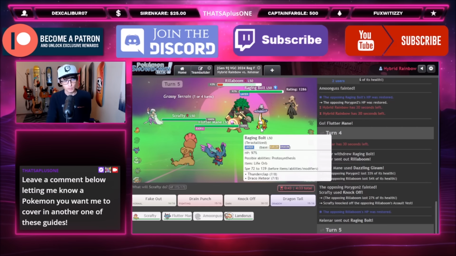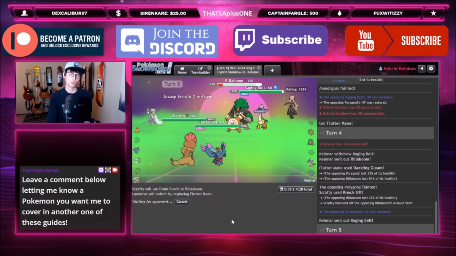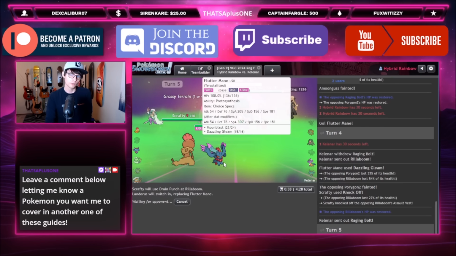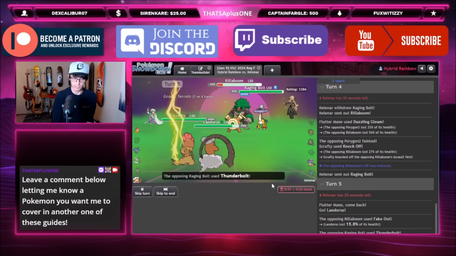I don't think they have Calm Mind. I really don't. They're orbed. So I'm going to just go for a Drain Punch into the Rillaboom. If you want to read me and go for a Fake Out here and a Calm Mind or a Thunderclap into our Flutter main, I can't really do anything about that, but at the same time, we have a huge advantage here. There's the Fake Out into the Flutter slot. That's the correct play, in my opinion.